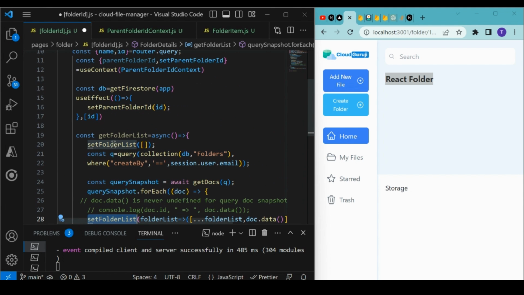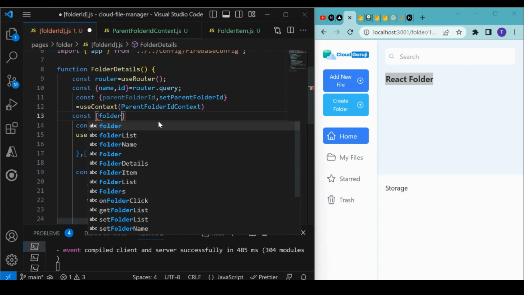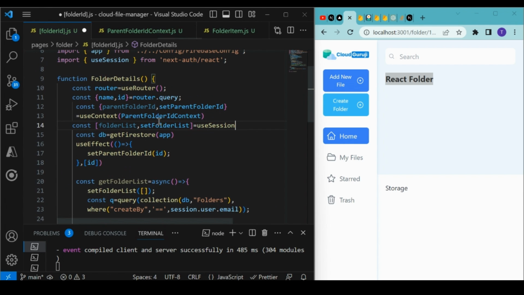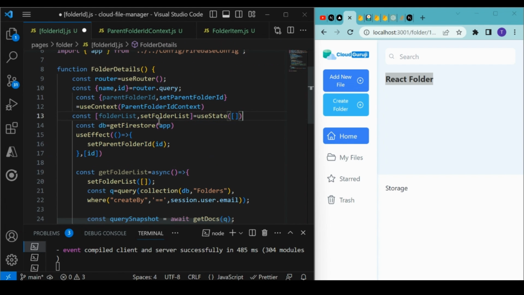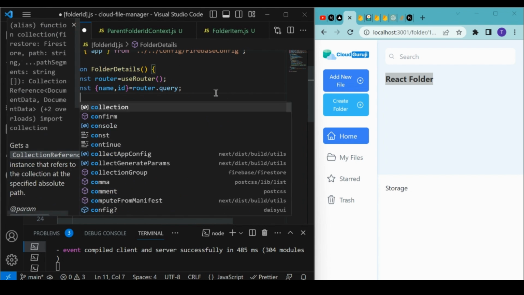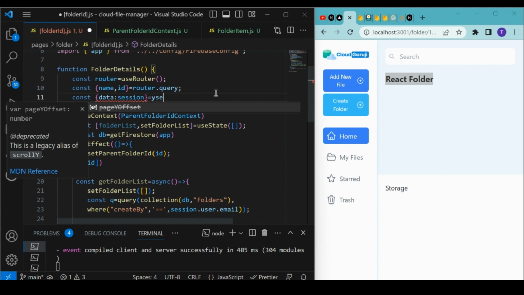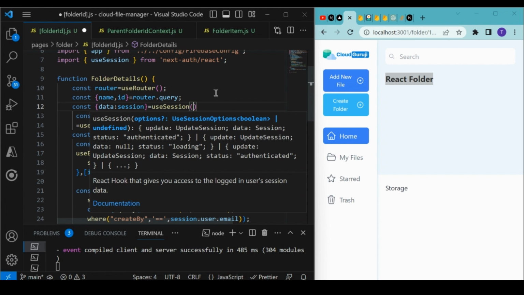I also set this folderList. So let's add this constant folderList, setFolderList is equal to useState. Obviously we have to add the session here in this particular component, so const data: session is equal to useSession.